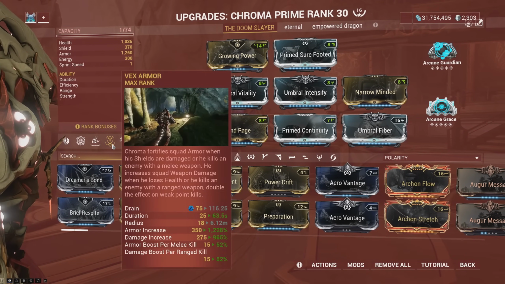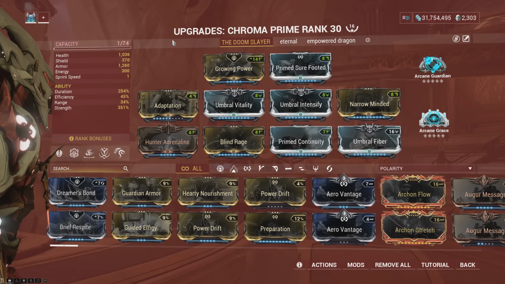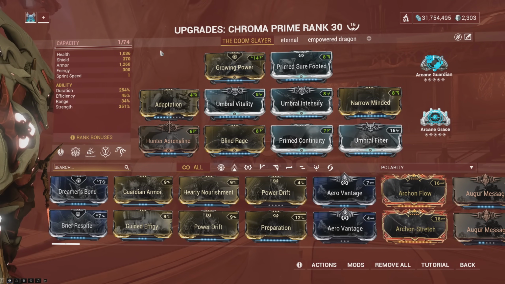Players may see the build as kind of selfish because of the low range, but I think it's better to max out duration and strength than put a range mod to add a couple of meters to his Vex Armor. If only the Vex Armor buff were shared through affinity range, then it would be good damage support, but I guess that would be broken, and a selfish Chroma build is good enough for me if it contributes to killing speed on the team.